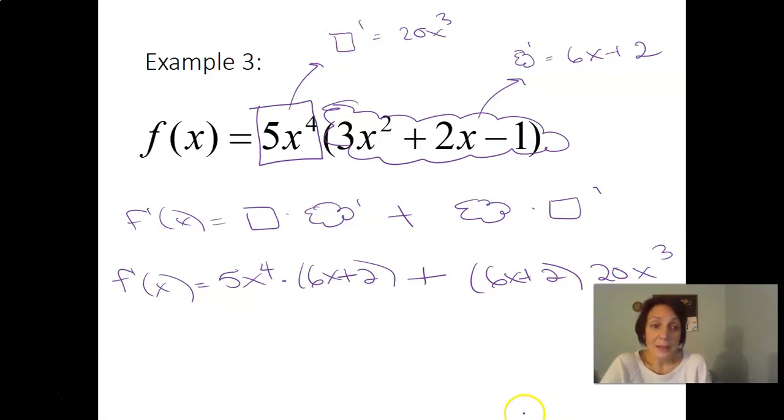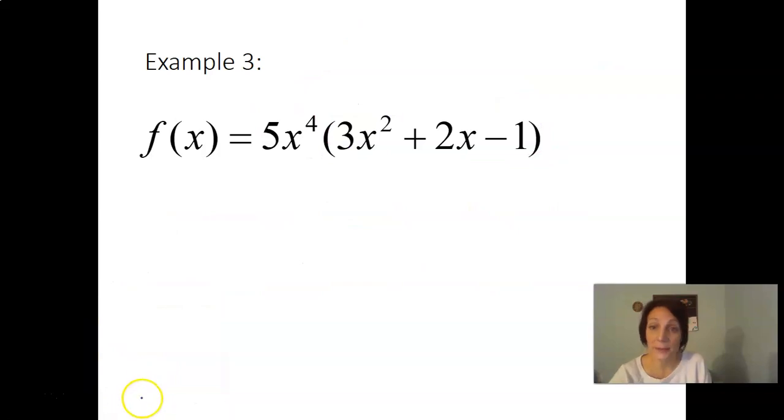Okay, so again, you can multiply this out and simplify if you'd like. Usually they're not going to ask you to do a derivative this simple for no reason. This is probably going to be a situation where they might say, where does this function have a horizontal tangent or something? So you'd be taking this, setting it equal to 0. Right? If that's the case, then you're going to want to FOIL it out. You're going to want to distribute and simplify it. If you're not going to do anything with it, you can just leave it. You don't need to distribute or combine like terms, unless you want to. Some people just like to do that for fun.